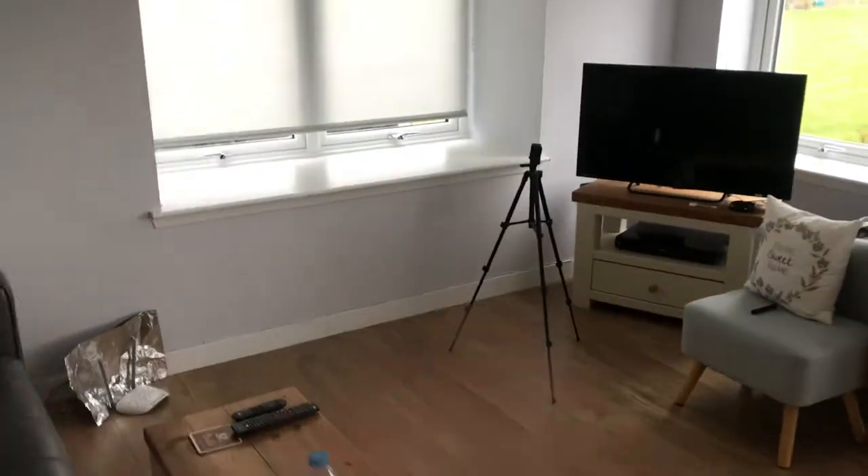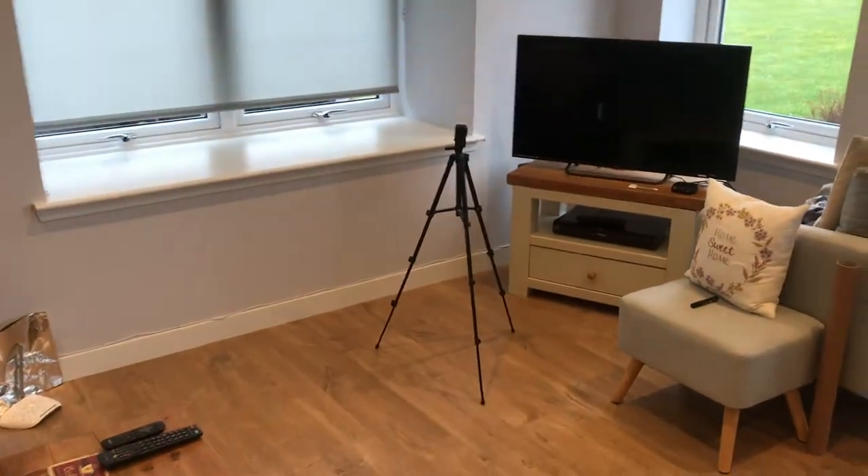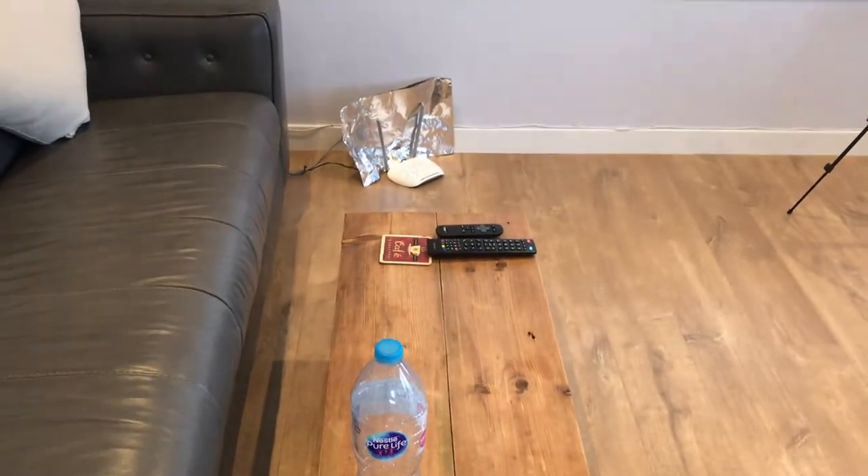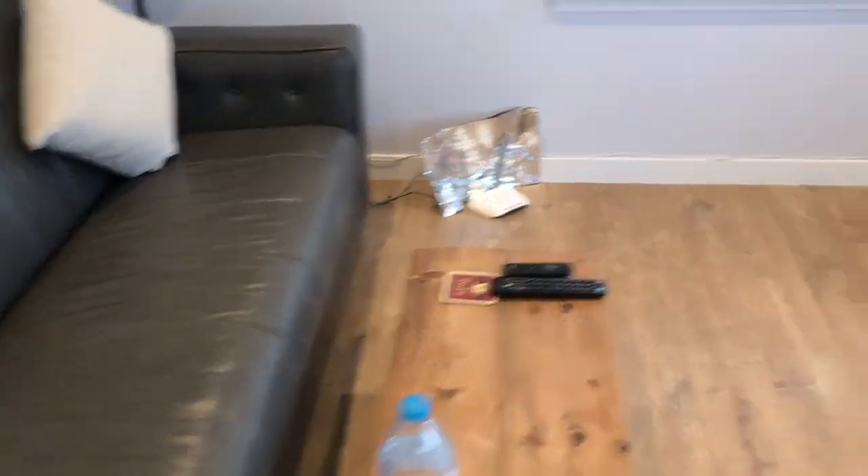Shoes down there. Oh my god, I'm absolutely windswept. Okay then, through here it's just like a hallway. So we go through here. A little hoover on the wall there, another little mirror. And then we go through here and this is sort of the main living area. So this is the main front room. This is the main front room. We've got a TV, a tripod there because I've just filmed the intro for this video. Got a little coffee table. We usually sit down there to eat and just chill, watch TV.